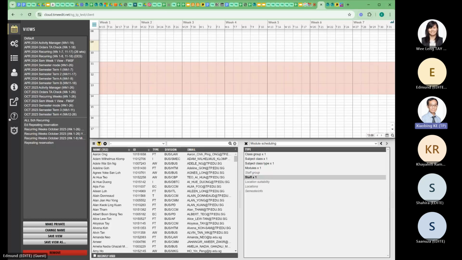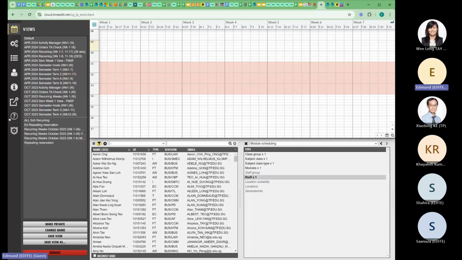All the rest of the schools don't have permission or don't want to do it. Currently the admin can do public views. For the timetablers, they cannot do public views. They can only do private views. Oh, I see. That means they can do views for themselves, but they cannot share with others. Even within the same school, they also cannot share. It's only his personal, private one.